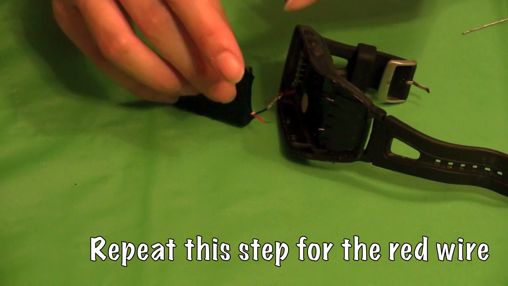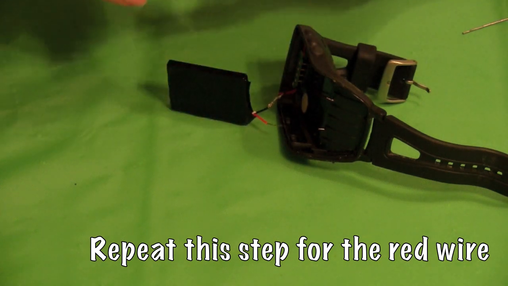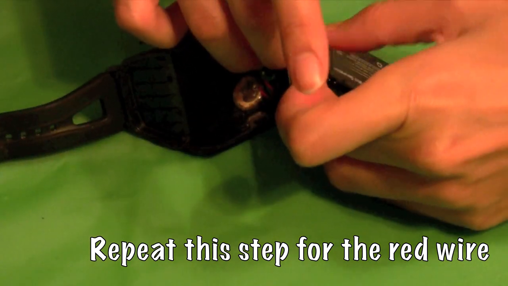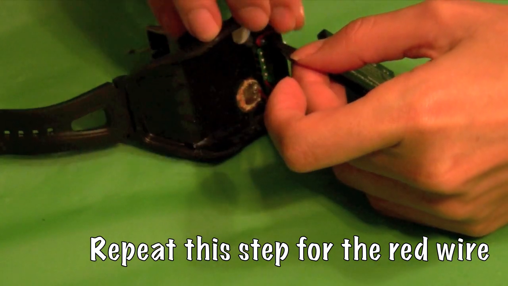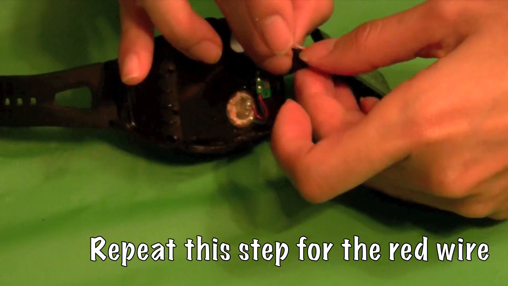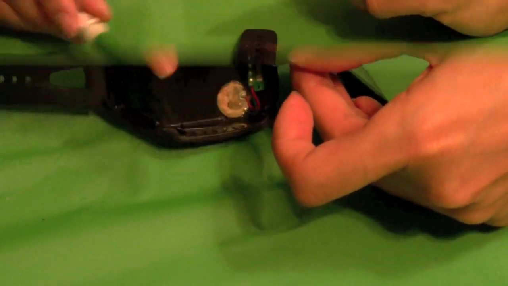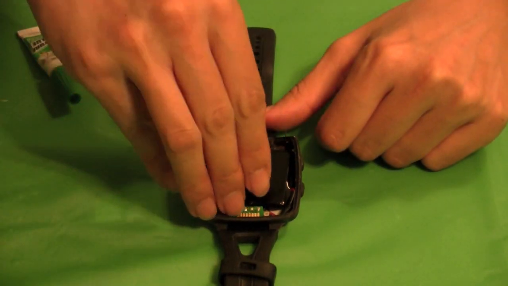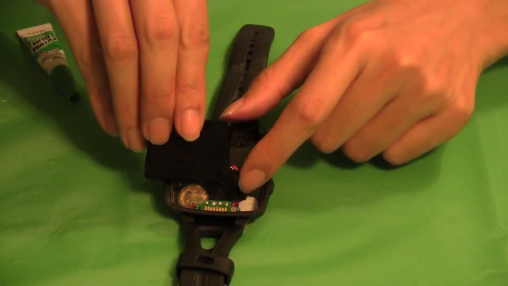Next step is I'm going to tape it together with a little bit of electrical tape, nice and tight. And then we'll move on and do the same thing with the red wire next. Now I have finished soldering both the black wire and the red wire. I've covered my solder with the electrical tape.